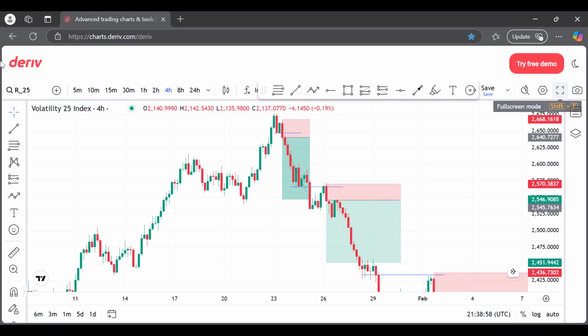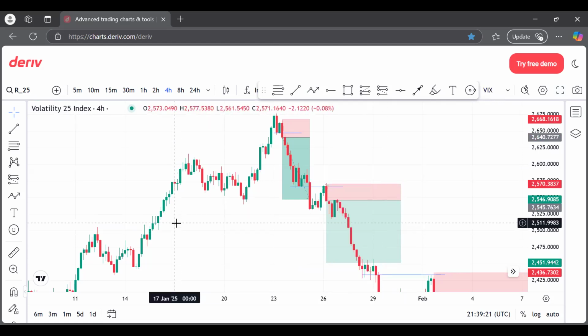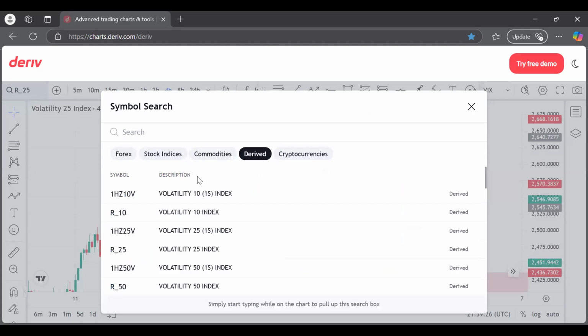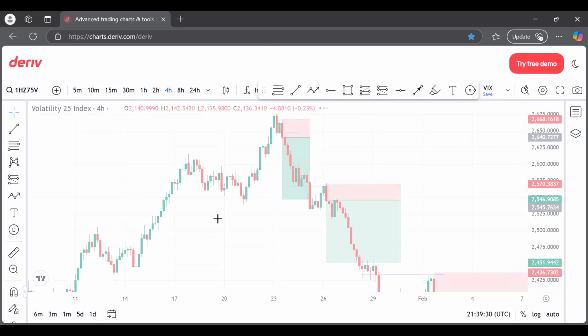Let me show you the V75. Should I show you the V75 to conclude this class? Because the class is already over. And this is the major thing you need to know: the 4 hours, the daily time frame confirmation candles, and the break of structure. The break of structure is not just going to happen the way we draw it in the book. You just see me drawing lines. It's not going to happen like that. It's the way you are seeing it now, like this. That's how it's going to happen.